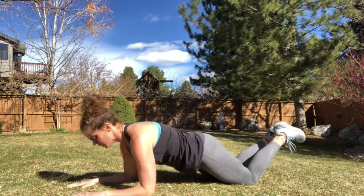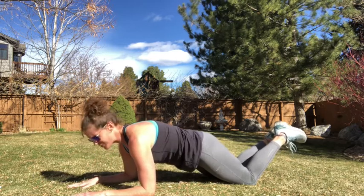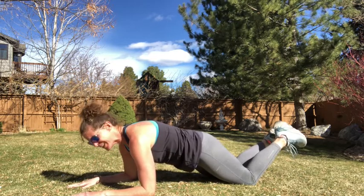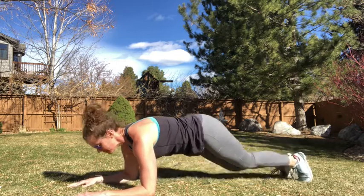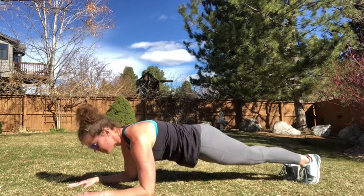So squeezing your butt nice and tight, shoulders are back away from those ears, and squeeze your belly muscles as tight as you can, trying to not hold your breath. You can do a full plank here if you'd like. Same thing, shoulders down and back away from those ears.